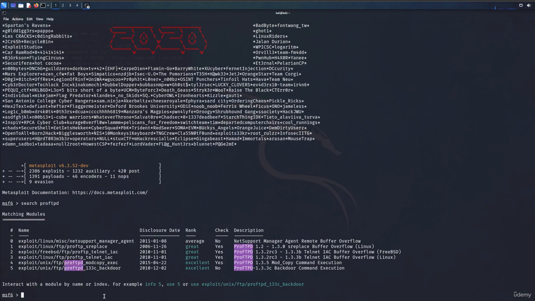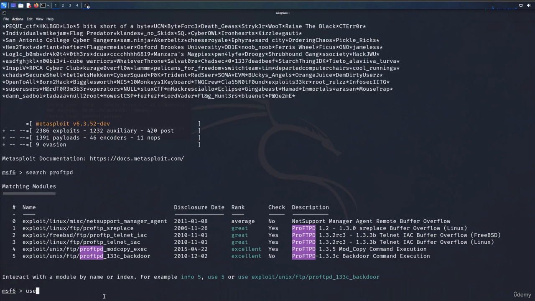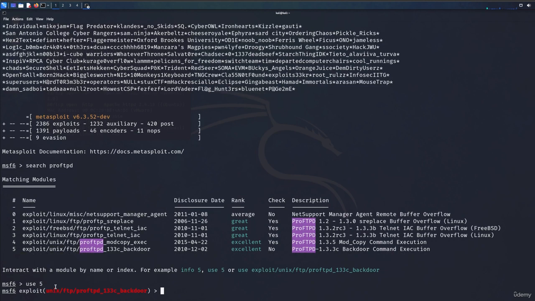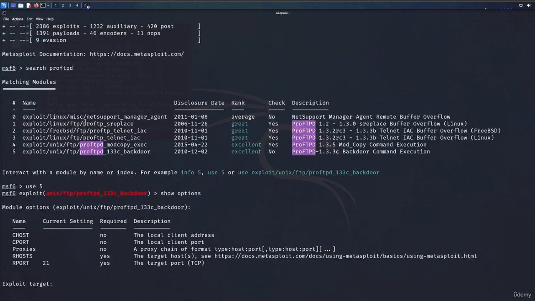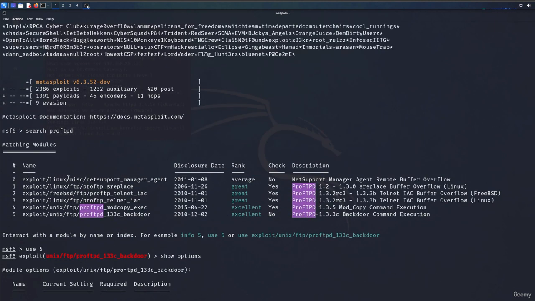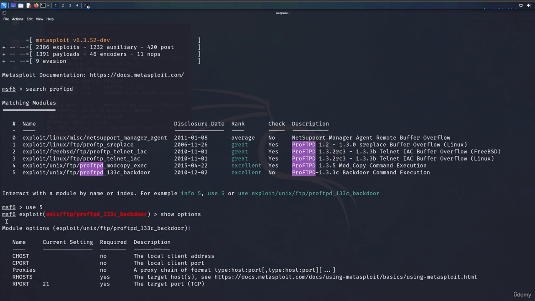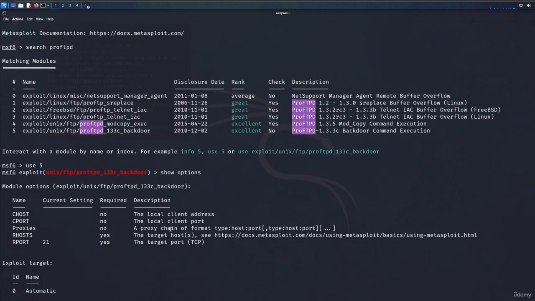But there's also, if you use 5, actually, let me make this bigger for you guys again. If you type in use 5, right, because I told you this is the ID. So if you use search, look at the IDs, and identify the exploit you want to use, you just put use 5. We just press use 5, ID 5, and that's it, right? And then usually it would say something like default payload, and then you just use the payload and it would work.